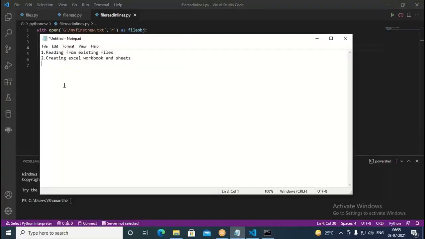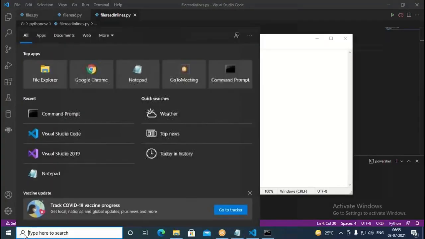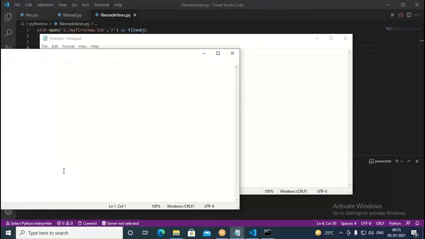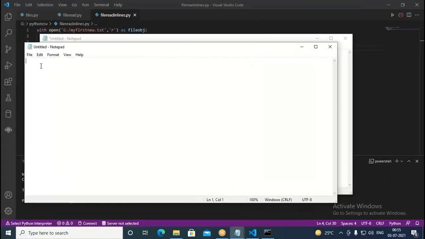In this, what we do, with hand we create some file. In this we put some cities names, like Mumbai we put, then we put Delhi.